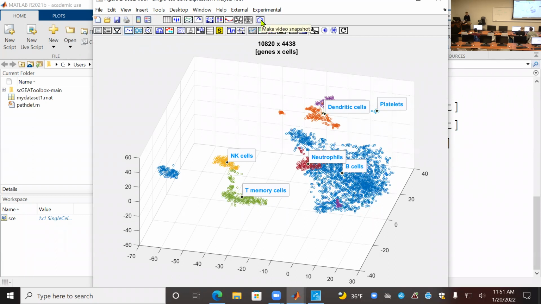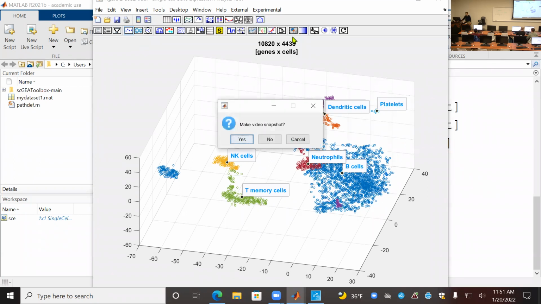Okay, the last function today we will be talking about is this button, and it makes a video, basically, that you share with your collaborators as an MP4 file.